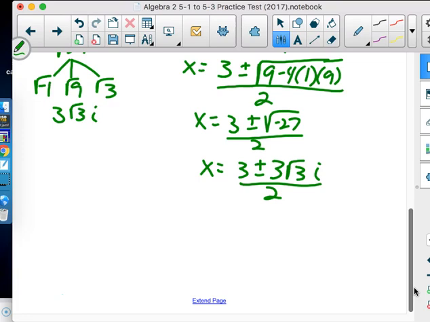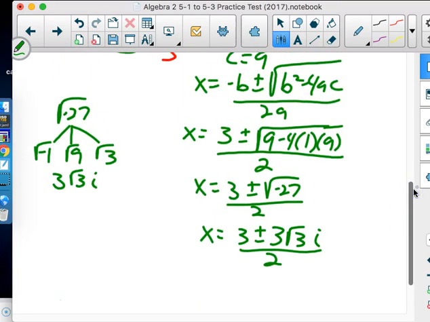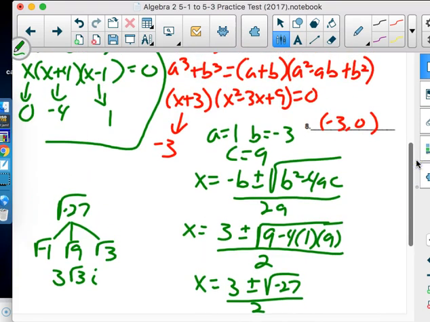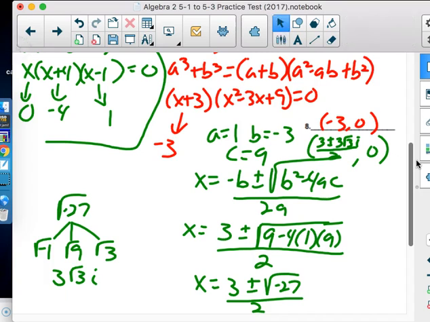It's done. Now, did we get all the answers? We had one nice one, right? And then we've got these two buggers right here. And this is the reason, like I said before, some people will just write x equals for their answers because of ugly stuff like this. So, back up here. 3 plus or minus 3 square roots of 3i over 2, 0. You know? So like I said, that's why some people just write x equals negative 3, x equals 3 plus or minus 3 square roots of 3i all over 2. One nice answer, two ugly answers. But we got them all. That's what was supposed to happen there.